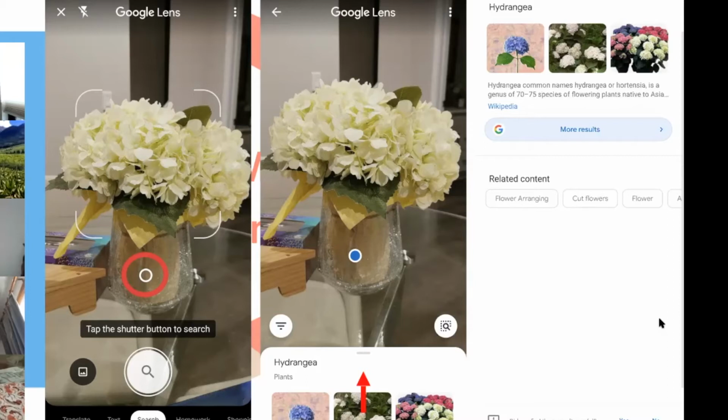In the case of flowers, it's going to try to figure out what's closest to what that flower looks like. If you were to take a picture of that Rice Krispie square or that Rice Krispies cereal bowl, it's going to probably try to find you Rice Krispie cereals. It'll try to get as specific as possible. But remember, it's not perfect.